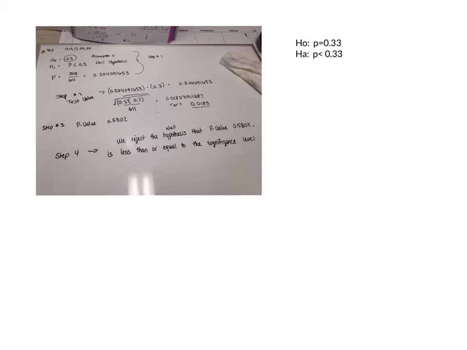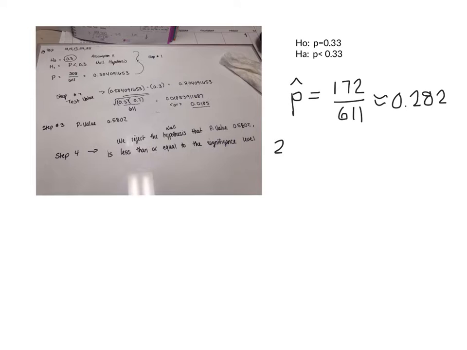I noticed that you said that your p, which really should be labeled p hat, is equal to 308 out of 611. I think you might have accidentally jumped to number 18, where you did have 308 out of 611. But in number 17, you actually had 172 out of 611. And that's about equal to 0.282 rather than 0.504. So that, of course, is going to change your test statistic in step 2.